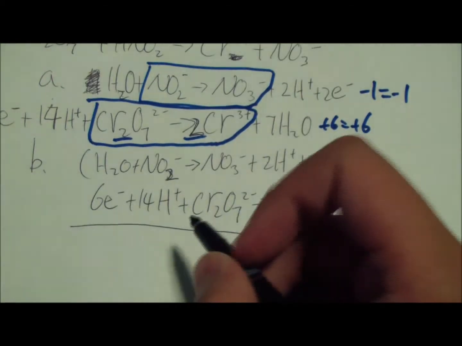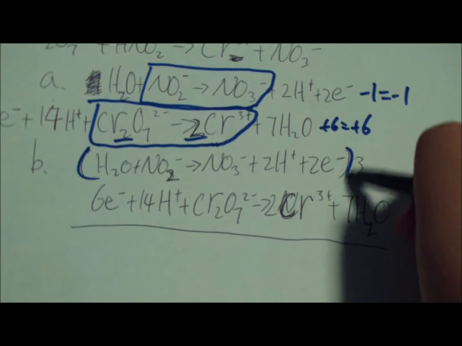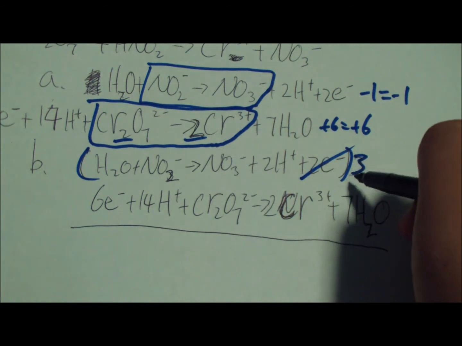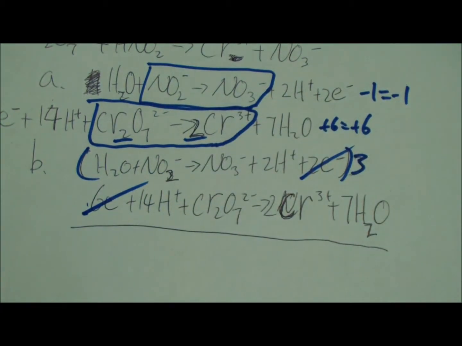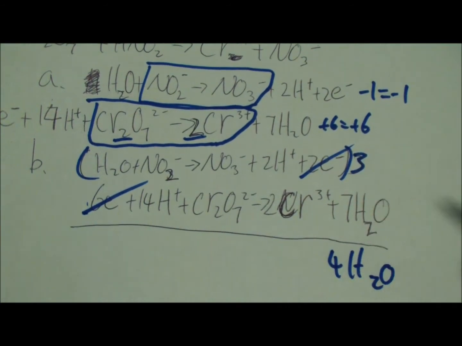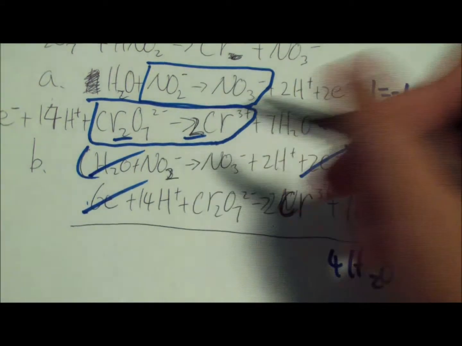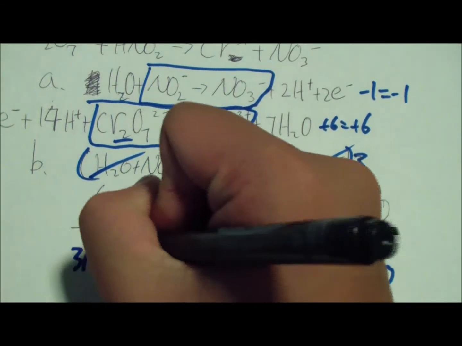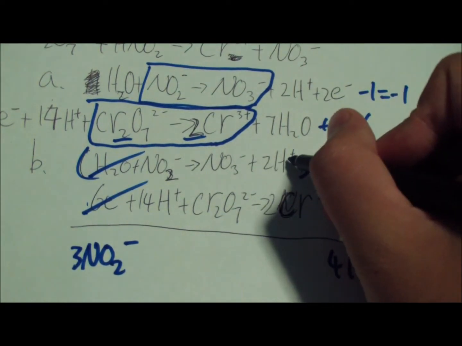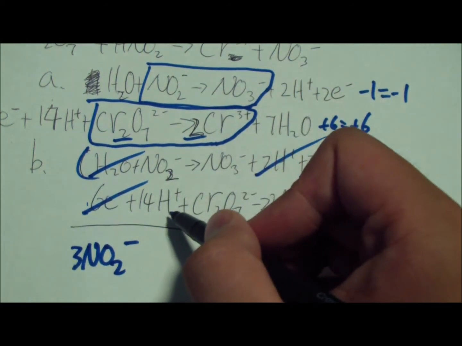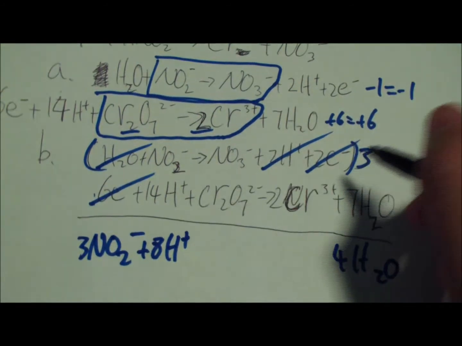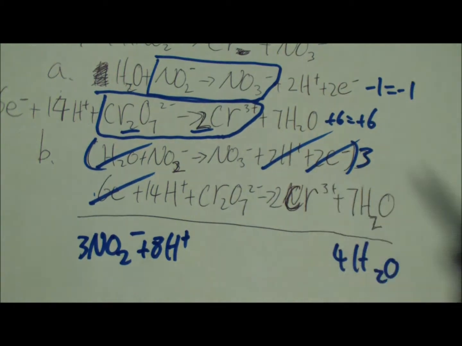Alright, so now you just move down. Make sure the first equation is multiplied by 3, and the bottom you don't need to multiply by anything because you're trying to cancel out the charges. So you have 6E and 6E cancels, and then 3H2O and 7H2O, so you get 4H2O on the product side. So then this side's gone, and then you have 3NO2 minus, and then plus 6 hydrogen right here, and 14 hydrogen here, so you get 8 hydrogen positive, because they cancel out what I subtract. So 14 subtract 6 would be 8, okay?